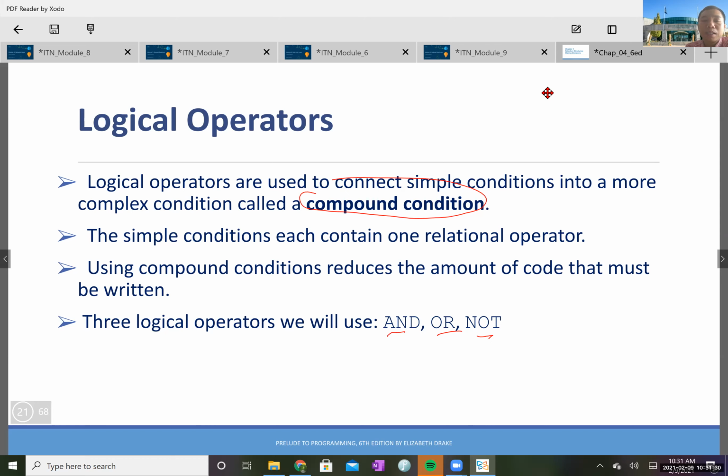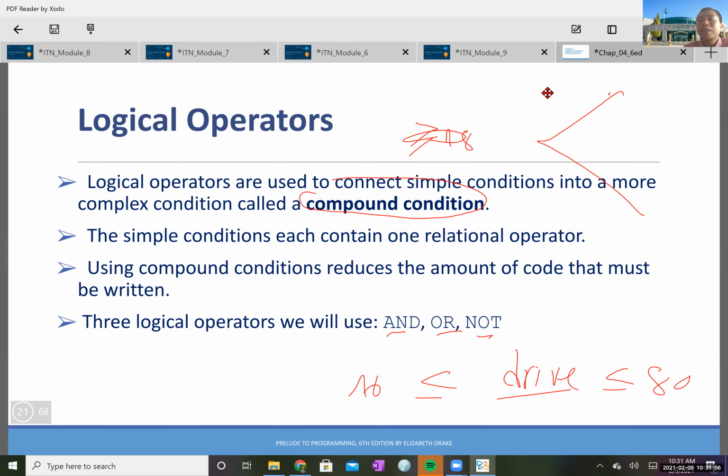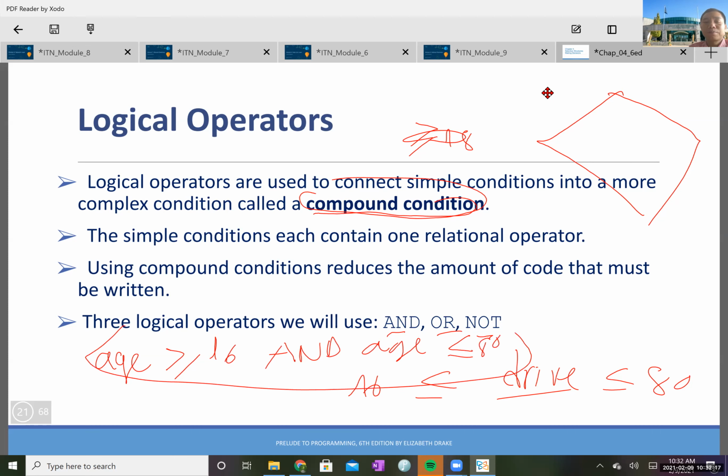So you think about here, you're only able to drive if you are greater than or equal to 16 and less than 80, something like that. So in order to use the condition here, you have to combine the conditions, or you can have the compound condition here. The first one, you have to check the age here, greater than or equal to 16, and you use the AND here. AND here is the compound condition, right? And you have age here, less than or equal to 80. So in that case, you're able to drive. So when working with the logical operator, that is the compound condition, and you are able to combine the conditions together here. Or you can think about this one.